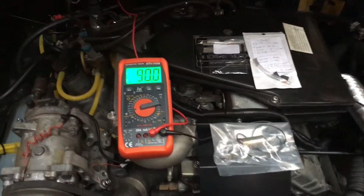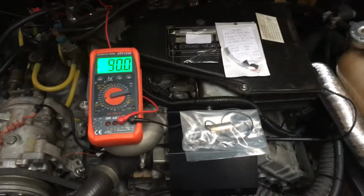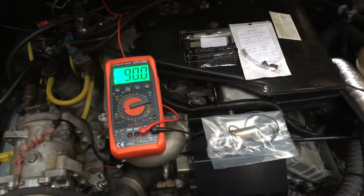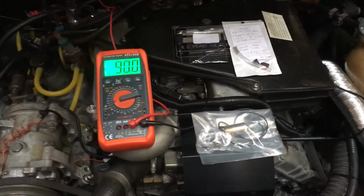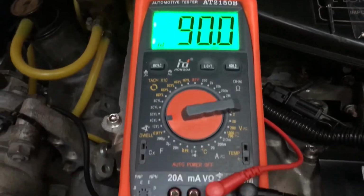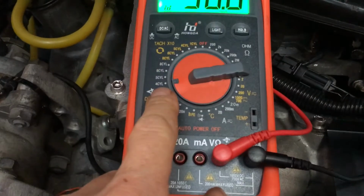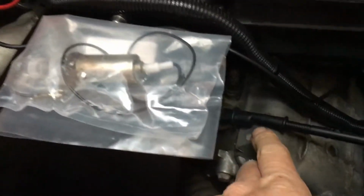Hi all, just a quick video on how to adjust the dwell on the DeLorean DMC12. I'm not actually going to adjust it myself right now because my car is now set up spot on, but I'll just show everyone how I did it. So I've got the dwell meter here, and this is about 40 quid off eBay UK. You have it set to the 4-cylinder option on this multimeter.